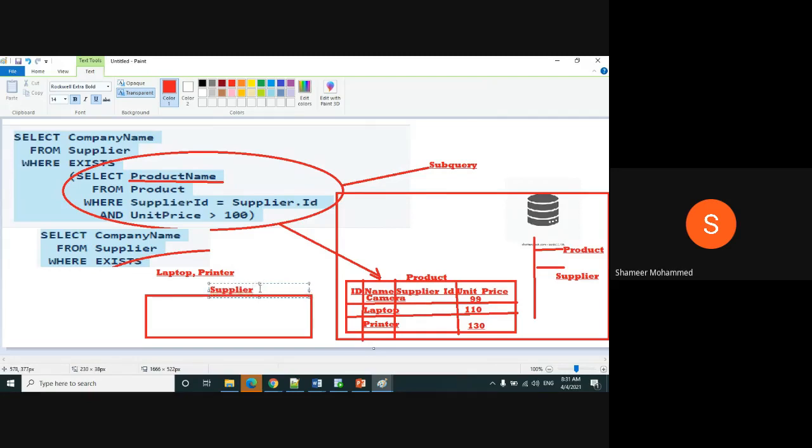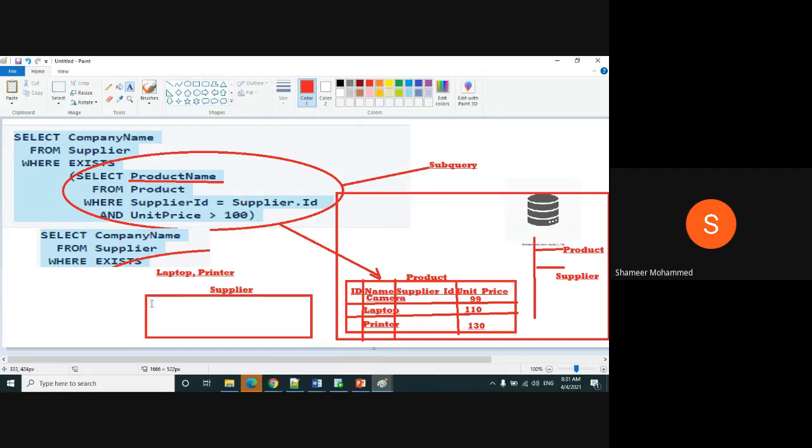From this supplier table, you have again what fields?